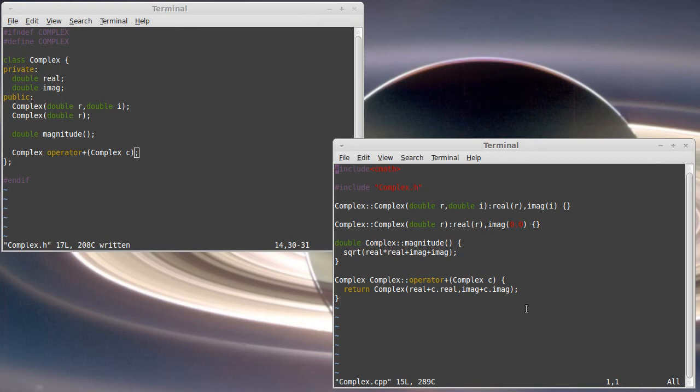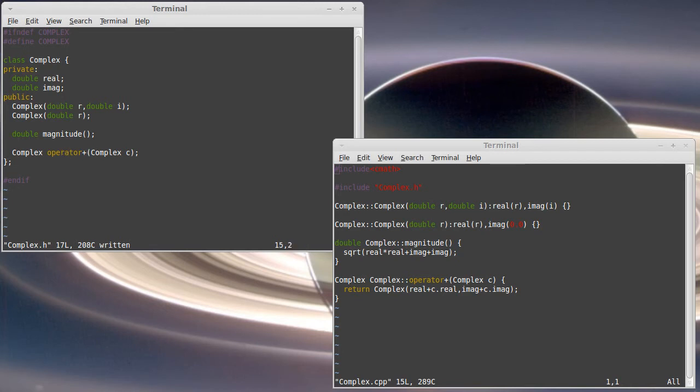Now, one of the problems with doing things this way is that your first argument to the operator always has to be the type that you're dealing with. And what if you wanted to be able to say, take a complex and multiply it by a scalar? So I wanted to be able to say 3 times a complex number. Well, in that situation, it doesn't work so well to have the operator be defined as a method.